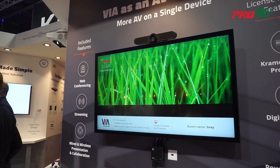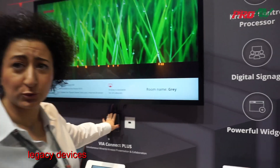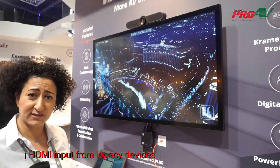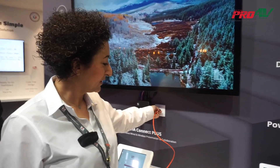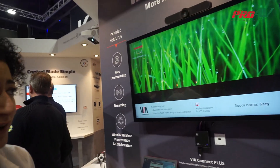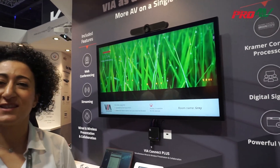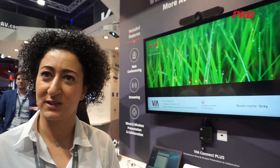In your room you have wireless presentation, and also wired presentation thanks to the HDMI input on this box. You can connect any legacy device or a guest laptop with no network connection and allow them to present on the screen. Combined with the brainware pre-installed on the box and the BlueJeans and Zoom clients for video conferencing, all of this comes from one single device.